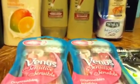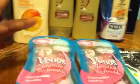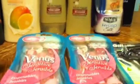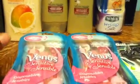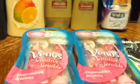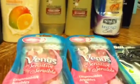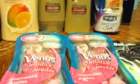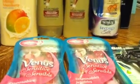I used the BOGO coupon on the Gillette. Again, same coupon that I used at Target, and I knew that they would take off $11.99 if it actually would be an issue at this store because at CVS, anything over $10 is going to prompt for the manager. And so I was hoping that they would be a little cheaper, but then when they weren't, it was still fine because in this instance, like I said, I'm trying to use a 20% off. So you want to maximize that if you can, and then it would take off up to $11.99.